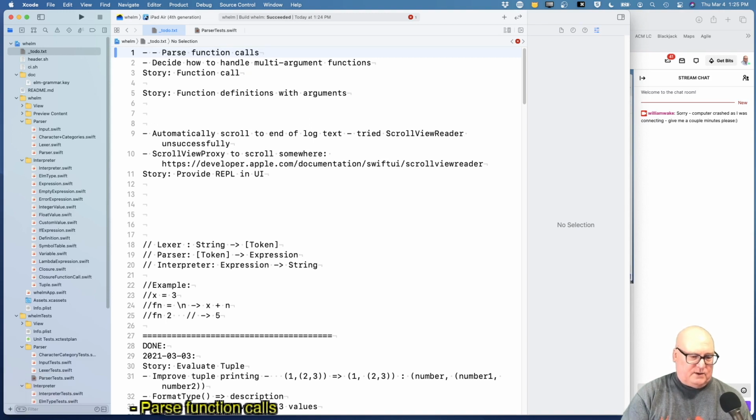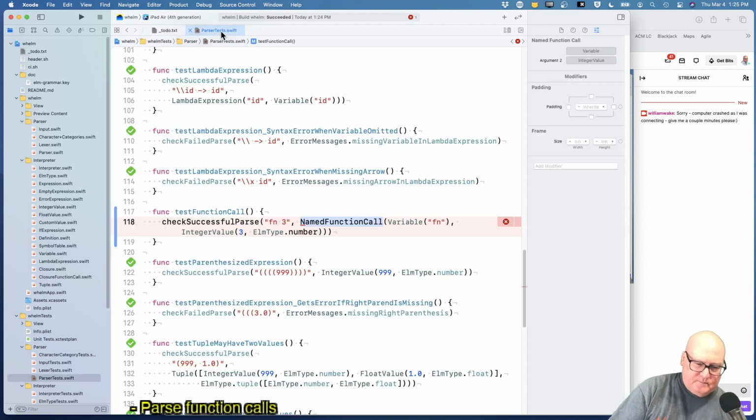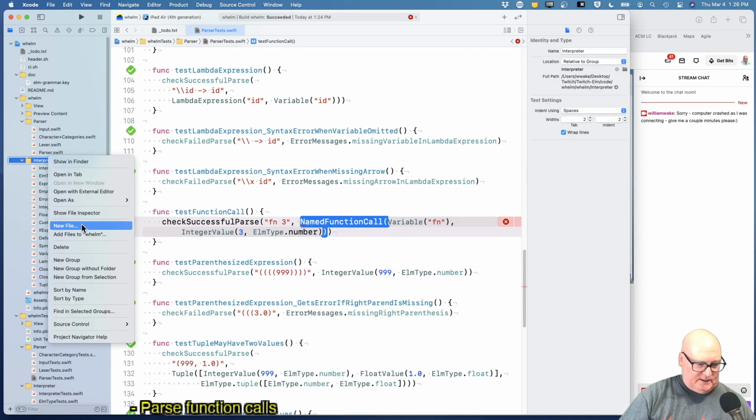So to do that, we need to create a named function. What do I even call it? Named function call. Okay. Now to frame this thing out, well, and again, I don't know. I'm going to use the test to drive stuff, but it's got so many layers. I think we're going to tackle the layers a little closer in. Okay, but this definitely needs a named function call class to work.